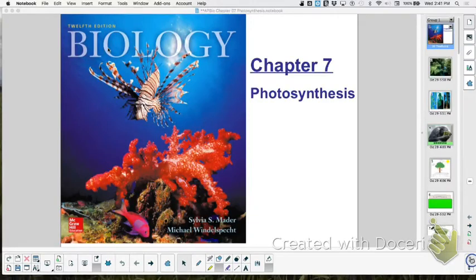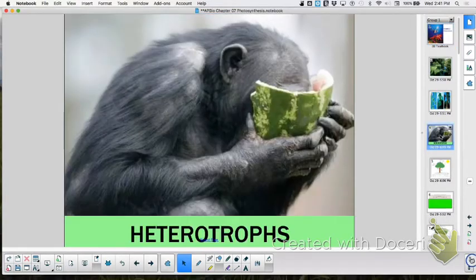Hi, this is Ms. Litton, and this is AP Bio Review of Chapter 7, and you're really excited about this chapter, yes? Yes! So, the first thing is, you know the difference between autotrophs and heterotrophs, yes? That's easy peasy. So, heterotrophs have to take in preformed organic nutrients, and autotrophs can take the inorganic and make it organic, perfect.